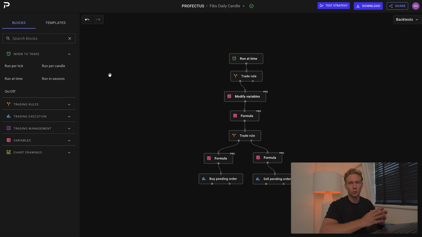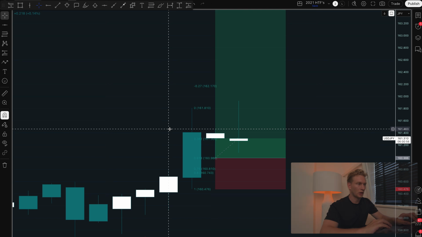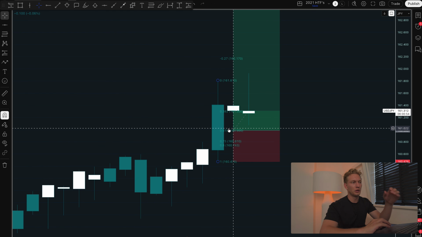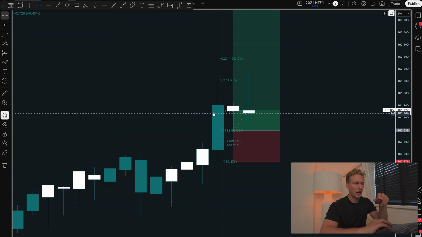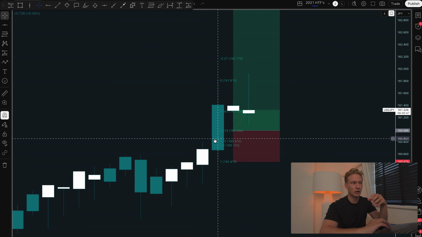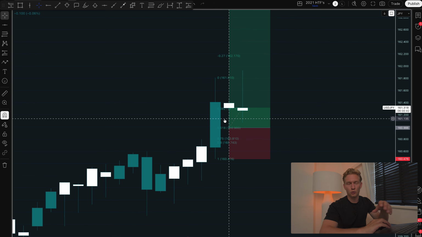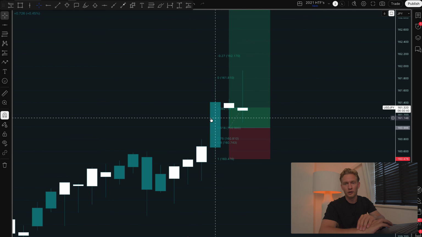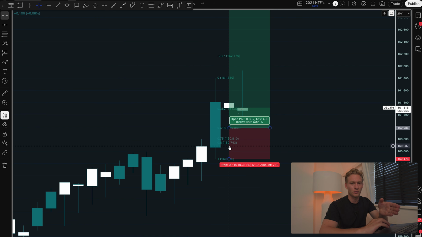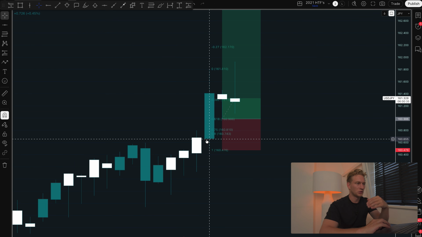This means when do you want to look for a setup? When does your algorithm start? When do you as a person look at the charts to drag that fib tool, that low from that low to the high, right? That I just showed you here on TradingView. Well, let's say we do that every day at 2 at night or 1 at night. So after this daily candle closes, which is in the evening, 11 in the evening for me, and that's the daily candle close. So you know wherever you are on Earth, one day the daily candle closes, right? So after that, we want to start the algorithm.